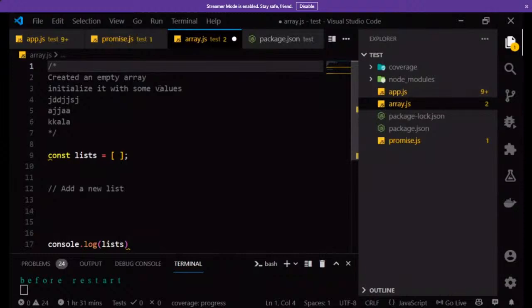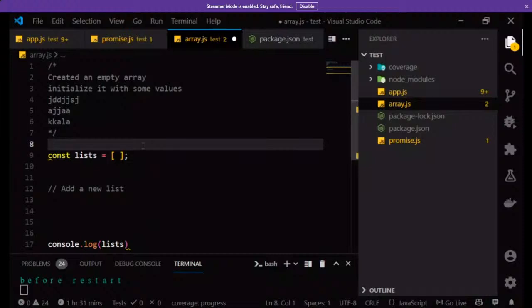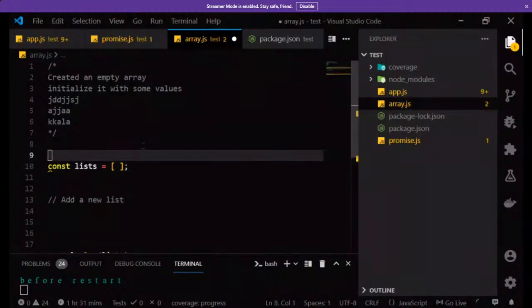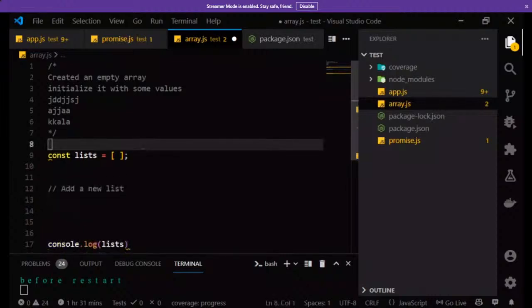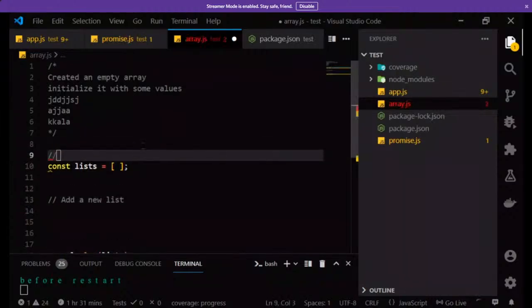But if you just want a single line comment, if your comment is just one line, you can use double forward slash instead. That's what I did here. So double forward slash, and anything right after that double forward slash is just going to be ignored by JavaScript. It's not going to compile it. So please bear in mind that anytime you see this double forward slash and something is written after it, just know that it's a comment.